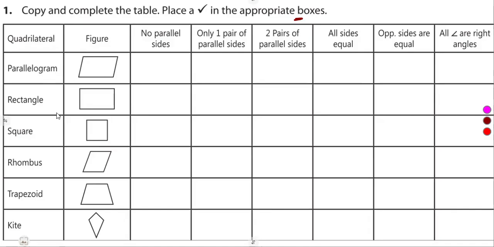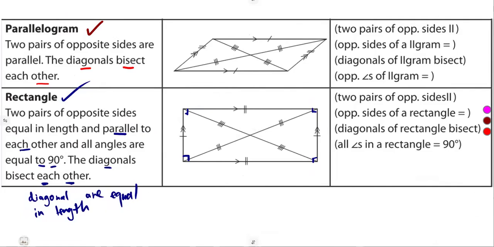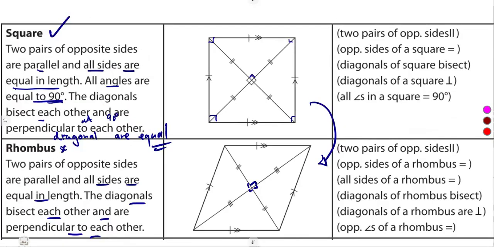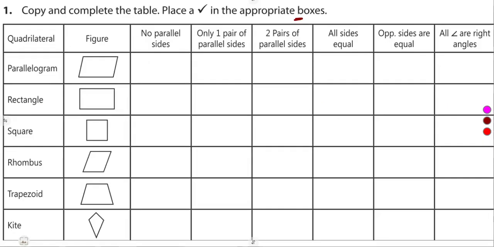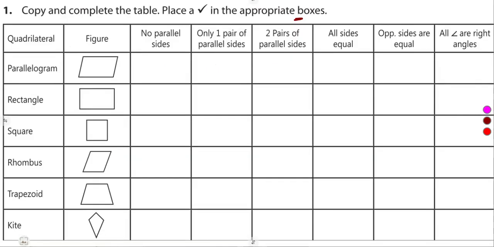If we consider the question, we are given the quadrilateral figure and non-parallel sides, only one pair, and so on. These are the given quadrilaterals that we referred before - they are properties from a parallelogram up to a kite. As you have these properties, can you classify where each can be used?